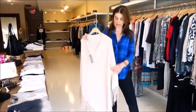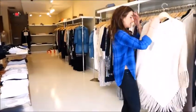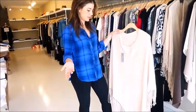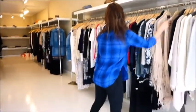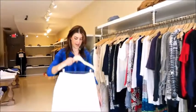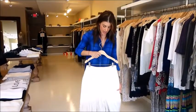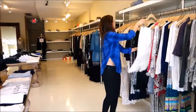Fringe is great on handbags or this great cashmere poncho, which I personally love. Just throw it over denim jeans and a simple shirt and it really spices up your outfit. Another fringe option we have is this great skirt for dressing up for some great occasion. You can top it off with a little crop top or a glossy top that you can tuck in, and that is super fun.